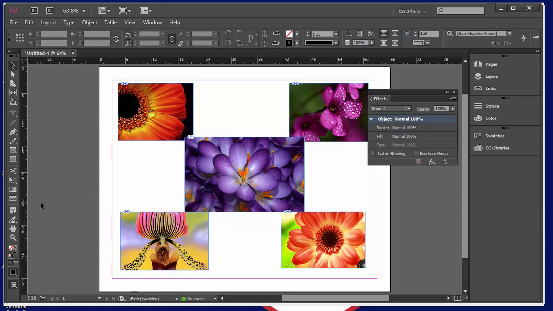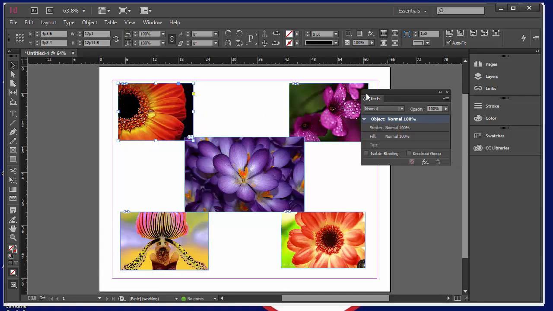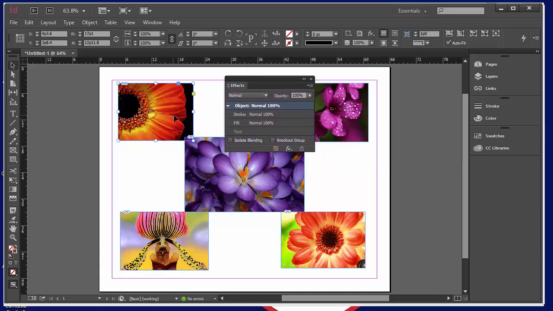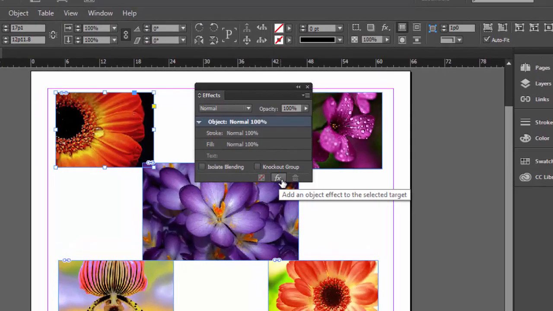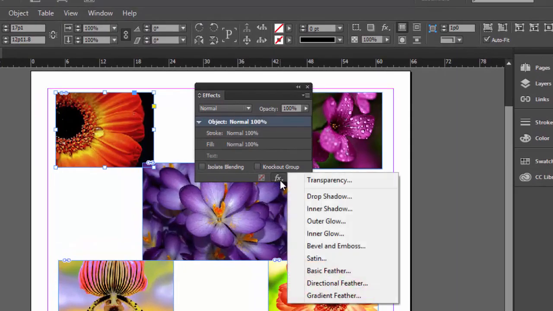All right, got a little arrangement of 5 photos here, looking good. Now it's time to put some effects on the photos, and exactly what effects you use are going to be up to you, but here we go. Select the picture that you want to work with, use your effects panel, and on this object I'm going to come here to FX, this little button right down here, and I'll click and decide what I want to add. Now here's the thing. I want something a little bit different on each one. All right, and you can do combinations.